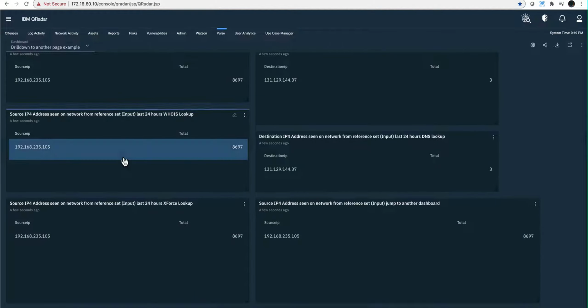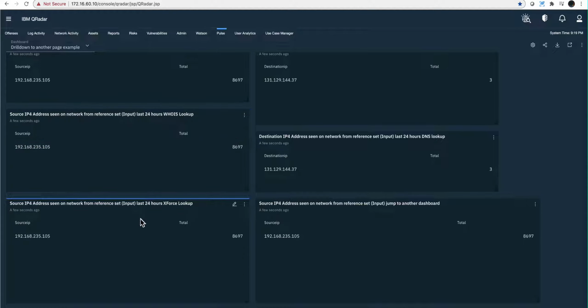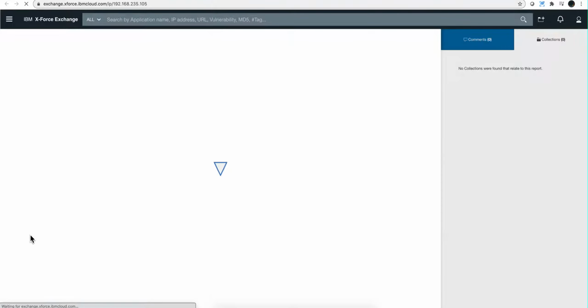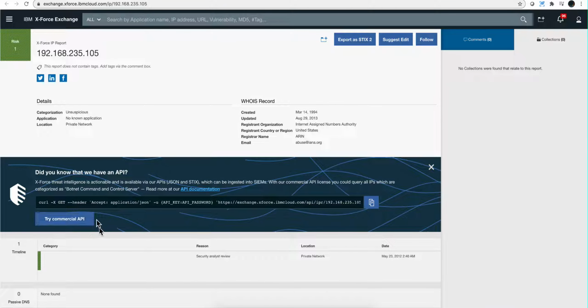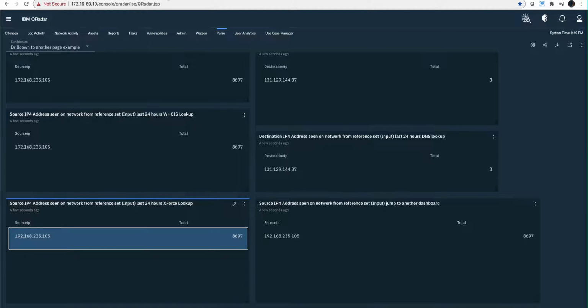Now let's scroll here to the bottom and actually first see, and then we'll see how he achieved this trick. They're not really tricks, they are really functions that were created in Pulse, but I did not know about those. So notice that when I click in it, I'm drilled down on that IP and I'm brought to the X-Force exchange, passing that IP as a parameter. That's pretty cool. Of course, it's not going to find anything in here because that's a local address, but you get the point of the example. Let's actually see how he achieved that.